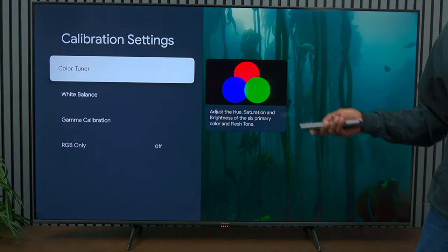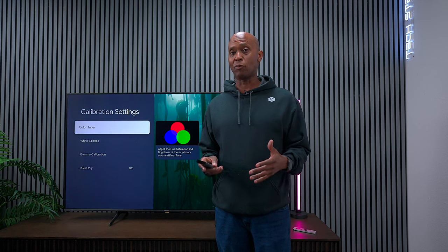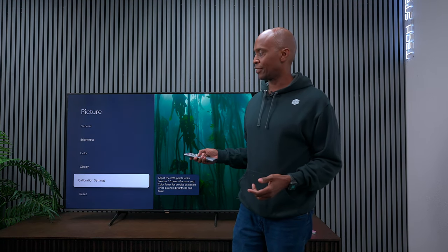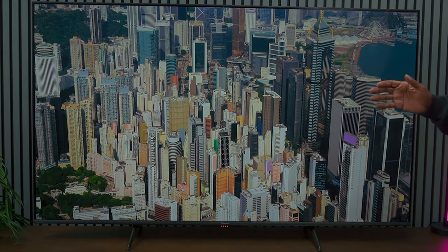You can calibrate this TV, as there are settings for it. But if you go with the U7N or U8N, it has Calman automatic calibration — plug in some meters and the TV calibrates itself. Here you have to do it manually, which is a lengthy process and might cost you more money. Other than that, I was pretty happy with this television except for the audio — I would probably get a soundbar. When it comes to watching TV and movies, the black levels are good and the clarity is good. I think this is a good buy for someone looking for a little bit above budget, with really good performance and accurate colors.